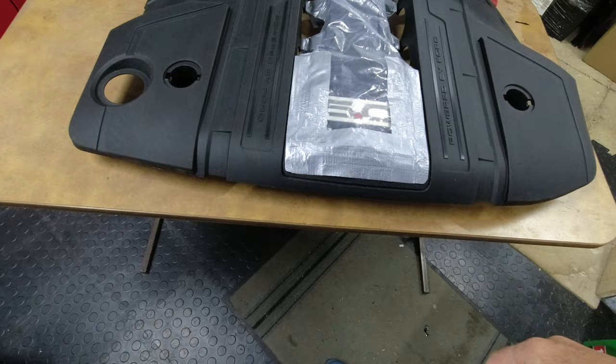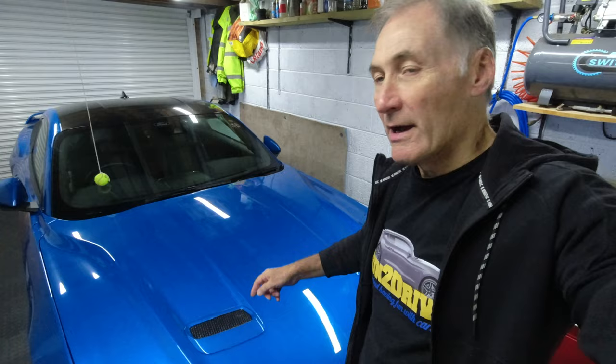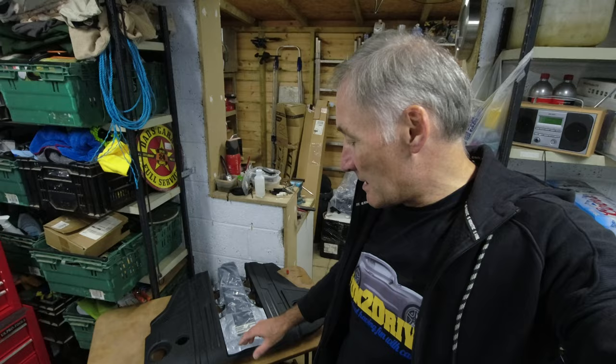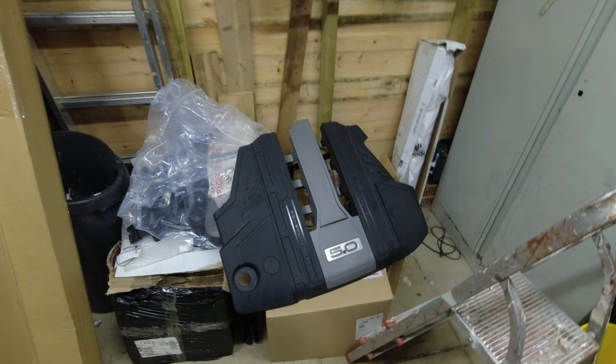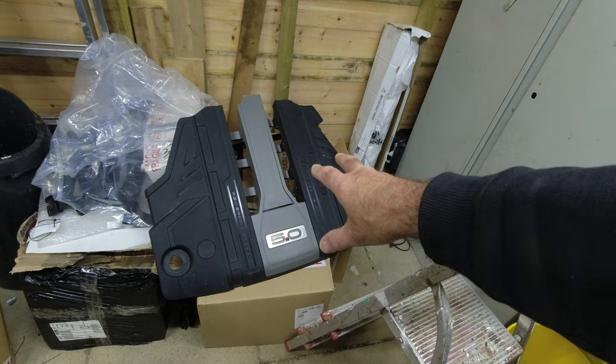Twenty minutes later — I've been messing around for ages with this, trying different tapes and nothing will stick. Then it dawned on me: when I got my car ceramic coated by Automotive Finesse, they said something about doing some work on the plastics under the bonnet. I gave Ruby at Automotive Finesse a ring and asked if they'd ceramic coated the engine cover — and yes, they had. That's why nothing will stick, because of the ceramic coating, which would take a lot of sanding to remove. So I decided it'd be easier to just buy another engine cover, which is actually better because it has a grey centre that I prefer.